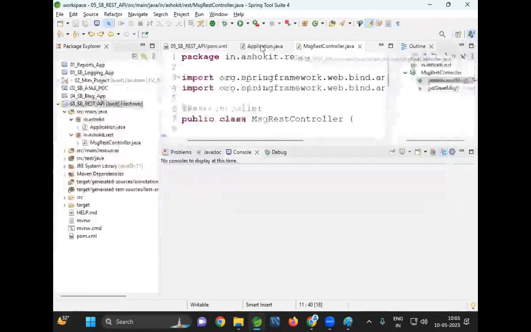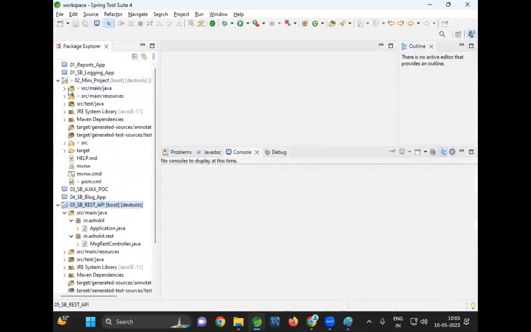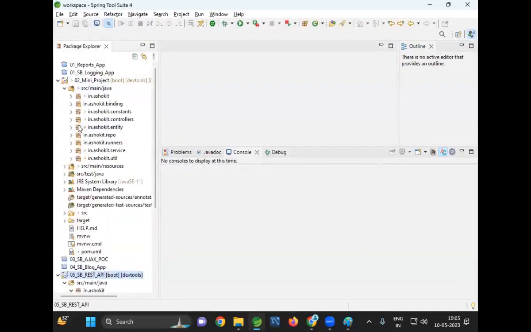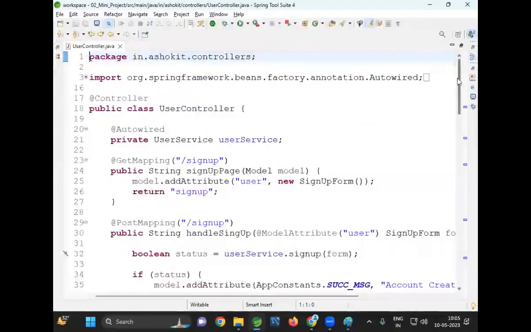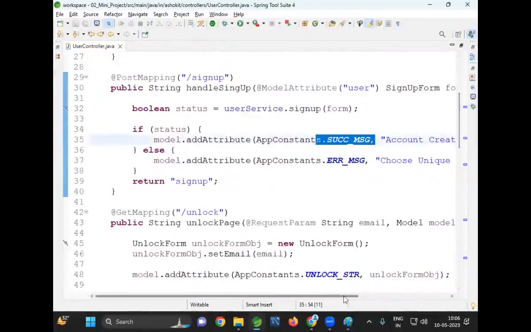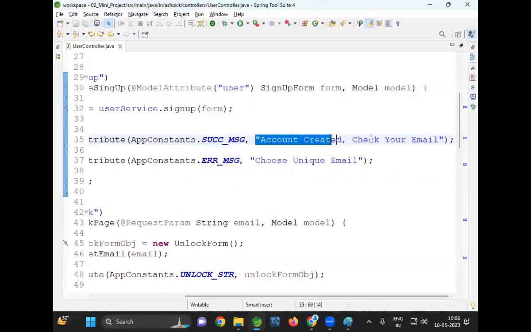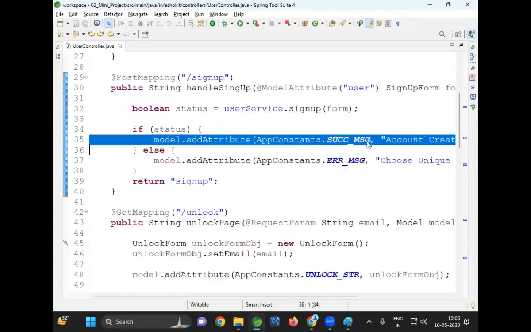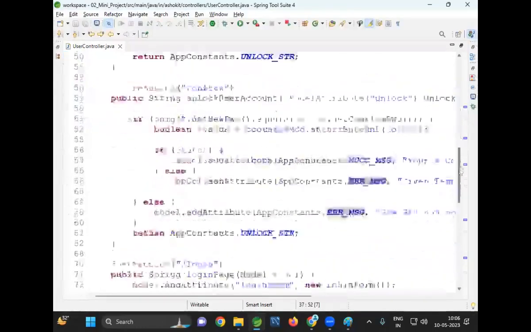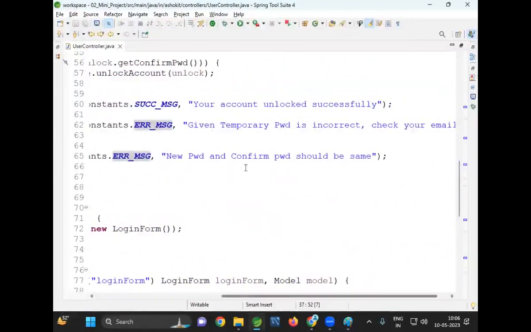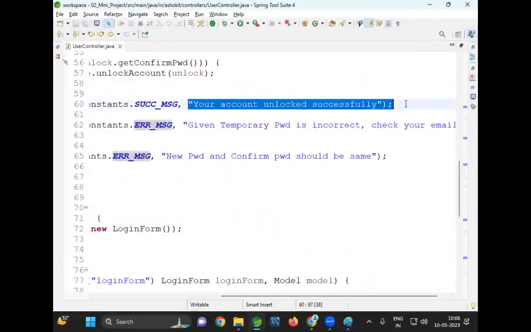If you see our mini projects also, at several places we have hard coded our messages. Now you see here, a success message is available: account created, check your email, choose unique email. Success messages and error messages are available. What I have done for success and error messages is hard code them in the Java program.